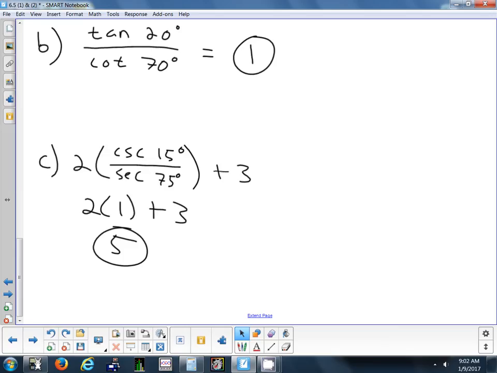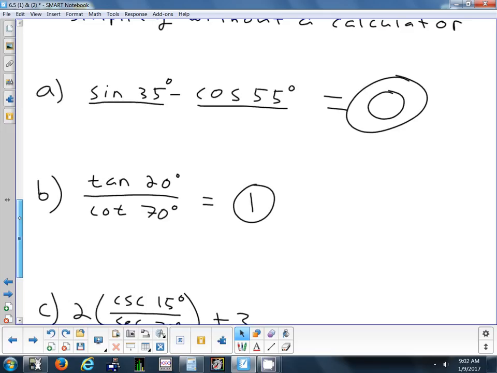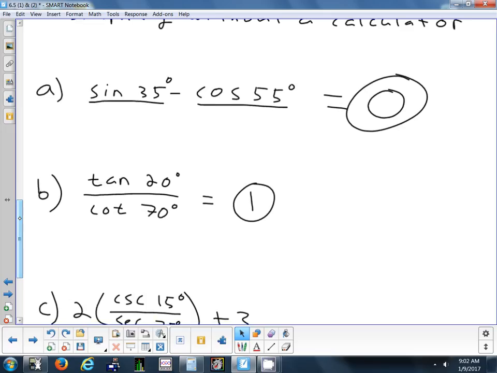Yeah. This is a weird question. Can you scroll up? So like, if you had like a sine of 45, could you figure out what it is equal to in cosine and then subtract? Yeah, you could. So if you had the sine of 45, what's that equal to? Yeah, that's the same as the cosine of 45. Those two are the same. And then would the answer to, like, if you did cosine of 45 minus cosine of 55, would it be cosine of 10? Oh, no. Yeah, you can't combine.